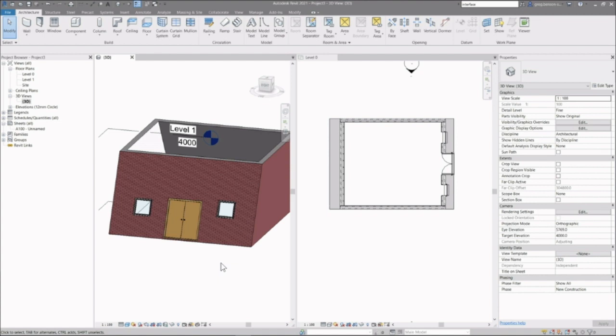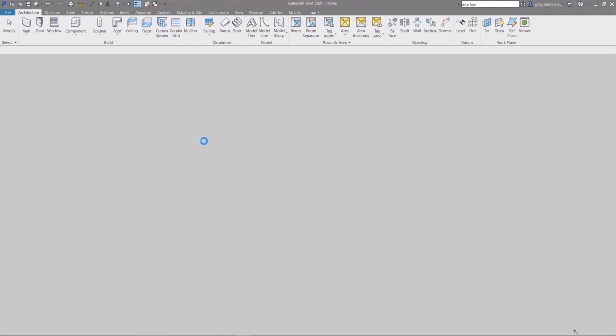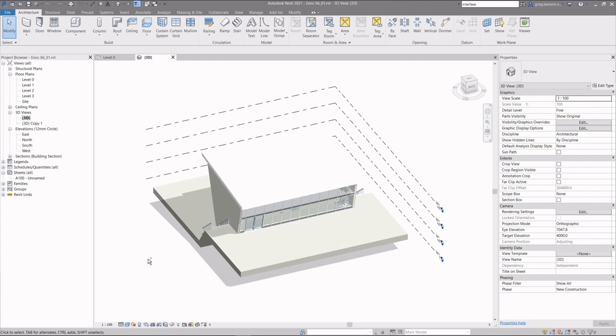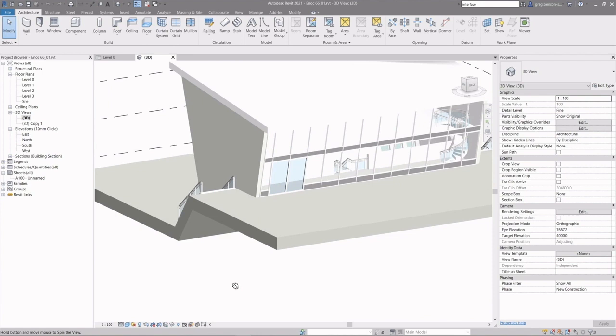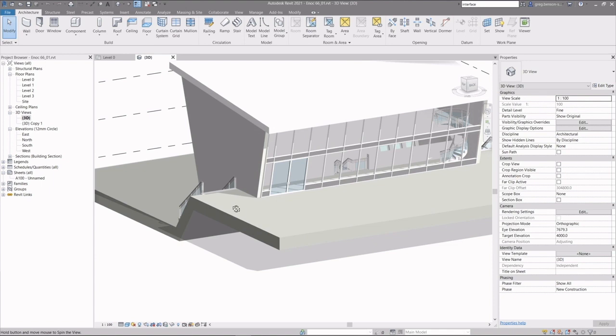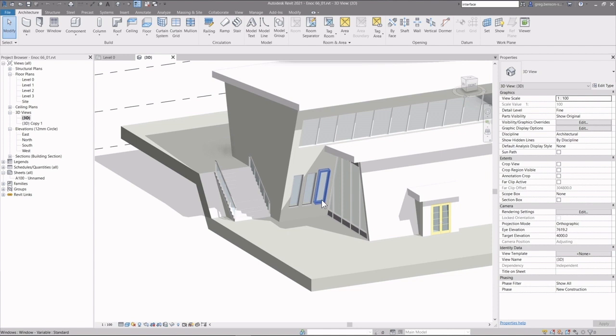I'd like to take a moment to look at some additional considerations with these slanted walls. So I have built a small model to experiment with. Let's go open that now. So just a few quick notes when working with these. It will work with all types of walls. It could work with stacked walls. It will work, as you can see, with curtain walls as well. It works just fine. The windows, as we saw before, windows will go in, and so will doors.